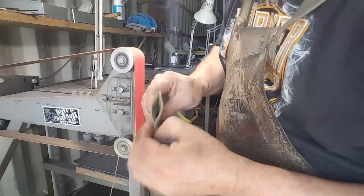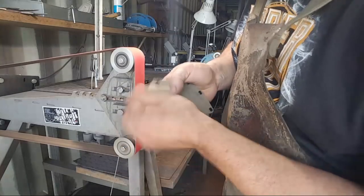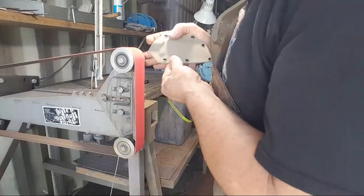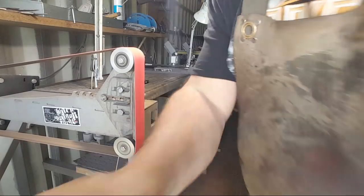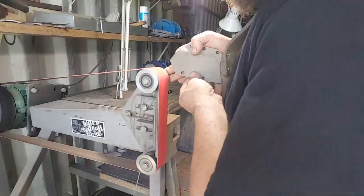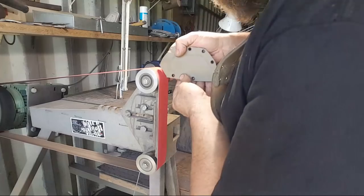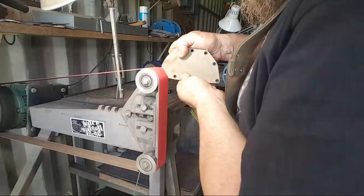Okay, so once I'm happy with that, then I'm going to go and work on the retention. I'm using my top wheel, I'm stabilizing my finger at the back, and let me just get this a tad higher. So I'm stabilizing my finger at the back and now I'm pushing in. I just need to flip over the light so that I can actually see what the hell I'm doing. There.